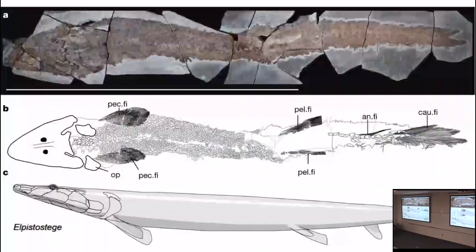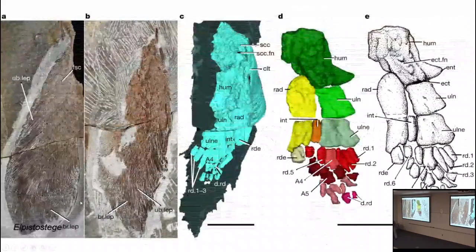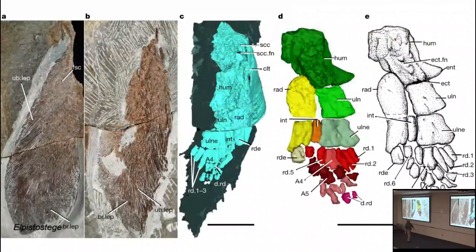But this did get modified in some early members of the fish. So here we have one of these tetrapodomorphs, where it's not quite separated yet, but mostly getting separated, the shoulder from the skull. And look at the fins. These are the bones down the fin.